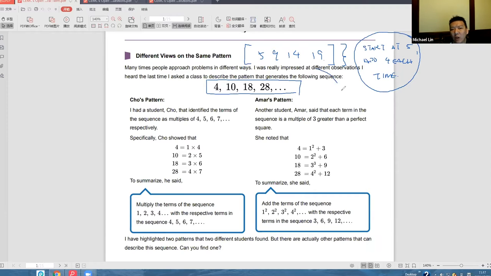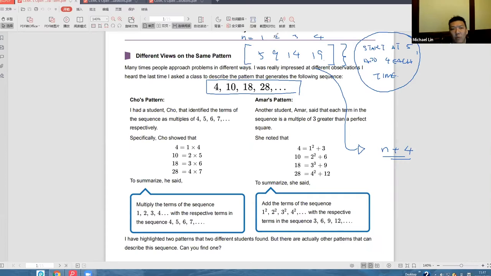Who knows how we can express this as an algebraic equation? In other words, with variables. Usually at the elementary level, you guys use n as the term number. Okay, yep, Sherry, go ahead. n plus 4. And then n, wait, yeah, I think it will be n plus 4 and then.